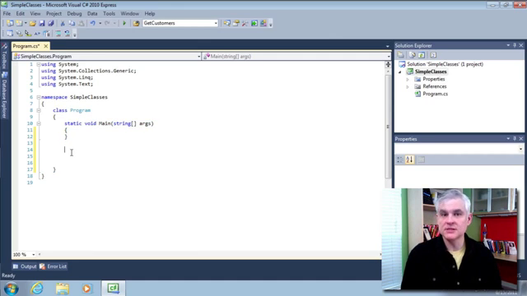Now, truth be told, in both of those lessons, I was intentionally oversimplifying the explanation about classes because, as you're going to come to learn, virtually everything in C# and in the .NET Framework is either a class or it's somehow related to a class. And that's really the purpose of this lesson. I'm not really expecting you to, from this lesson, go out and be able to create your own custom classes to build your own custom applications. But rather, what I really want you to be able to do is better understand how classes are utilized within the .NET Framework base class library.